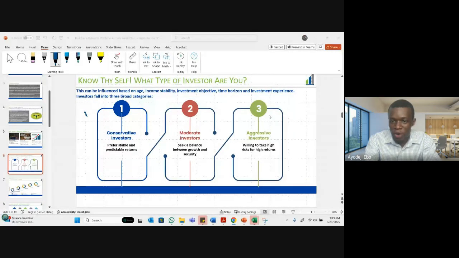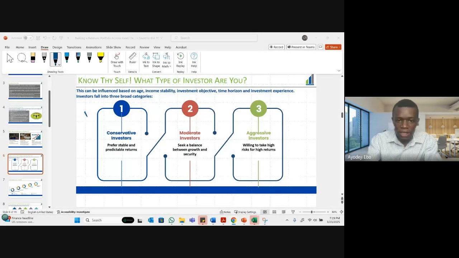The time horizon. When we say time horizon, we mean how long do you have for the investment that you're trying to build? Some people are targeting their kids going to school, and they want to begin to save, whether school abroad or school in Nigeria. Some are saving towards a project, a house project. Some may be saving towards retirement. All these objectives would also determine the type of investment that you put your funds in.